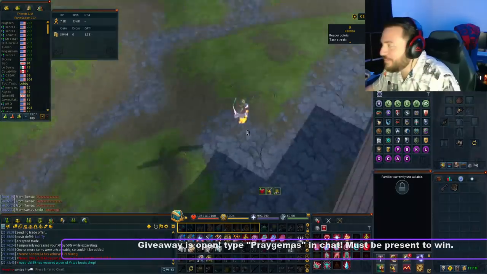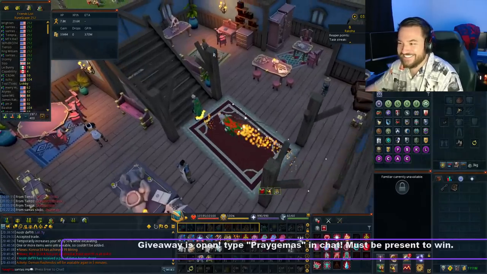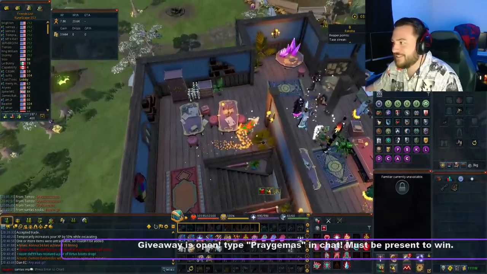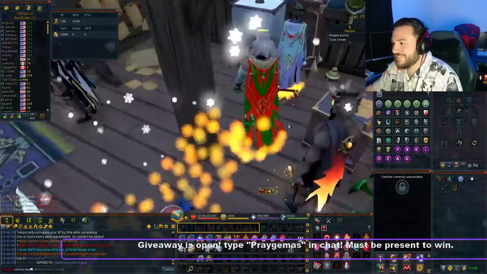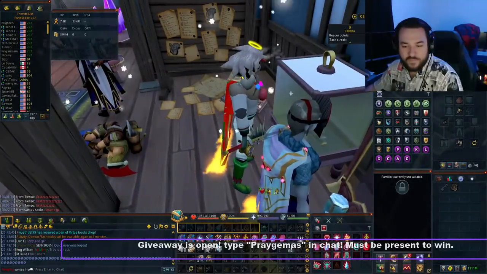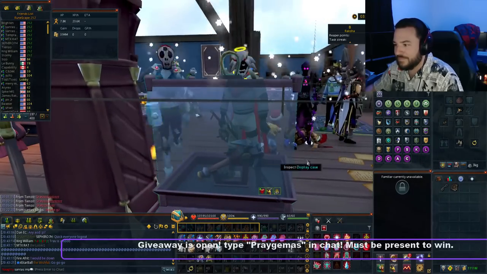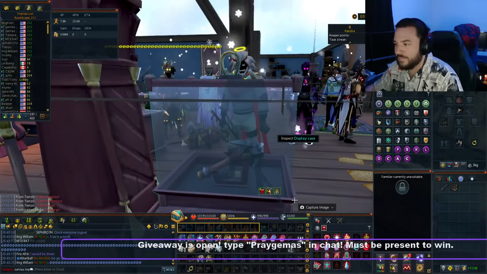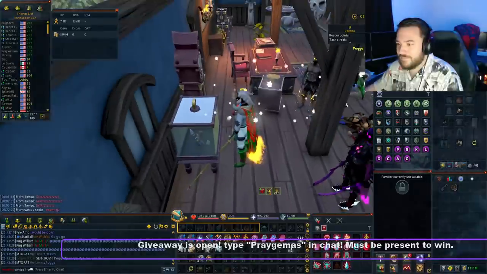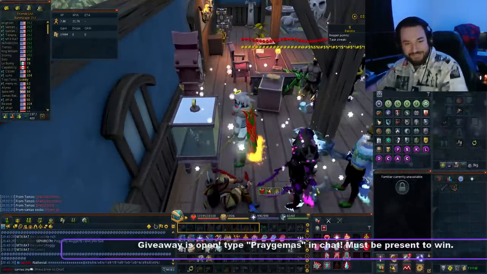All right, I expect to see a group of people. And there's one person. I'm just kidding. It's Stormy. Stormy's here, bro. The fucking goat. Let's go. I gotta savor this moment, chat. All right? Give me a second.